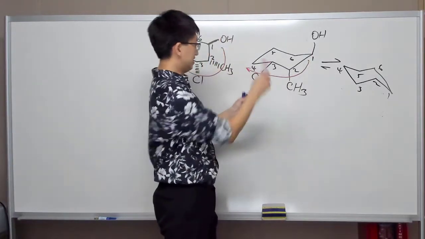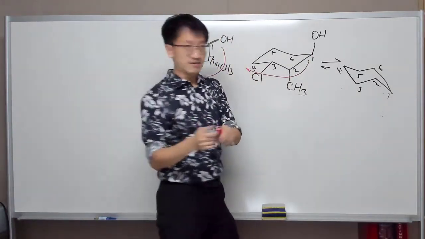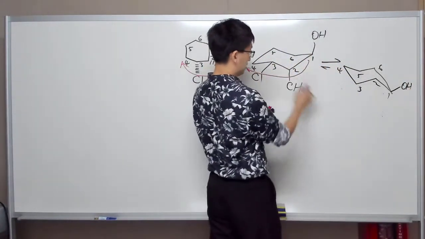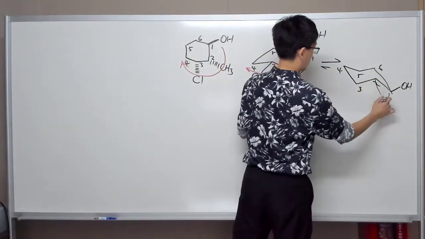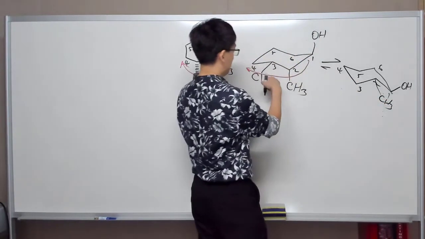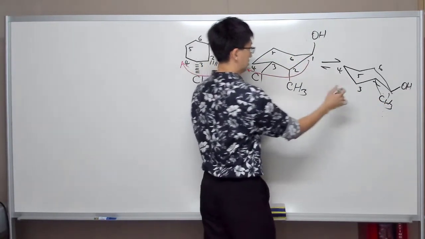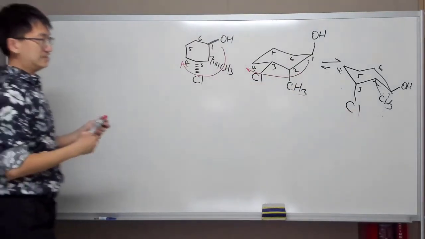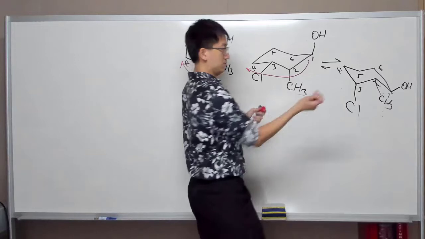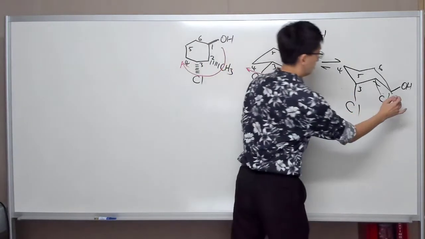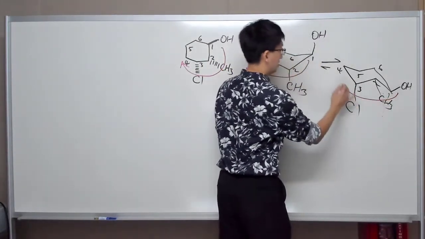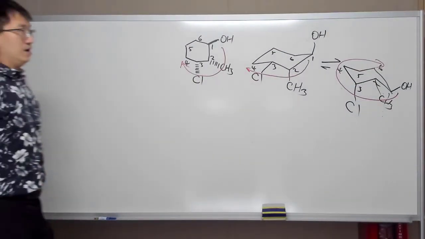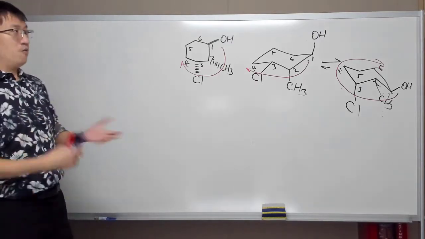And then of course the substituent must be pointing in the appropriate direction. So in this case, this will be OH, like this. And carbon number 2, the CH3 pointing down. So this is the CH3. And then for carbon number 3, the Cl is now projecting downwards. So Cl is like this. So this will be the answer which I'm going to submit for the most stable conformation. I'm going to just show you that it's actually anti-clockwise as well. So this is fine.